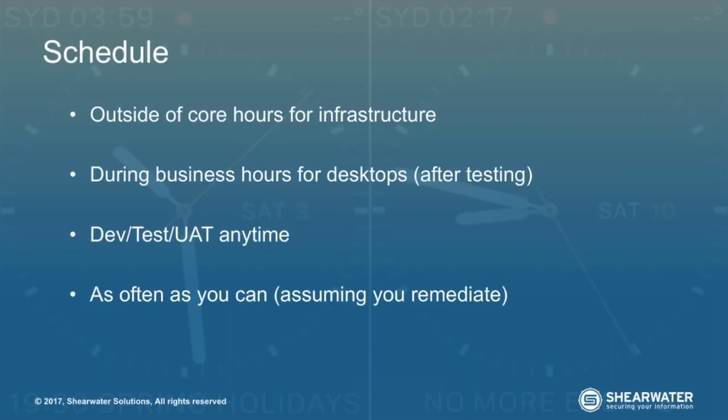We did one for an organization where we ran the scan, and we knew there were about 12,000 or so users in the organization, so we were expecting roughly 12,000 desktops, or at least machines on the network at different stages, and we found that there were like 2,000. When we dug a little bit further, it turns out people take their laptops home in the evening, therefore they're not on the network, therefore they don't get scanned. So during business hours for desktops makes good sense. Maybe even during that lunchtime period. Again, you want to stagger it, maybe floor by floor, but I do like scanning those ones as well.